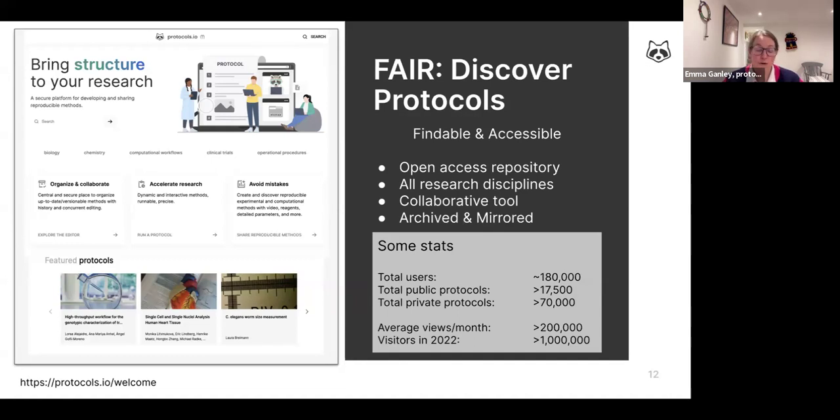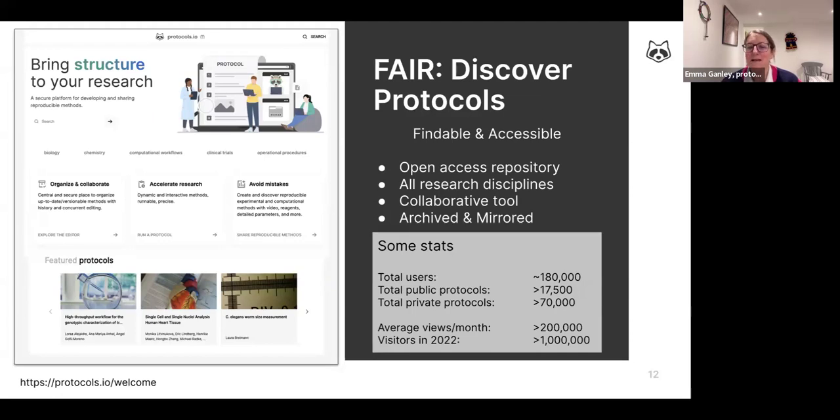As noted here, it has this open access repository side to it, but it can be used across all research disciplines. It's very well suited to wet lab research, but it's equally useful for computational pipelines. We see psychologists, social scientists, we see all disciplines using protocols.io. If there is a process or a SOP or a protocol to follow, it can be added. It's collaborative, so much like a Google Drive or a Google document, you can share selectively and collaboratively edit, and you can control the permissions that you give all of the other people that you wish to share with. Protocols.io functions in exactly that same way. It has quite a lot of active users these days.